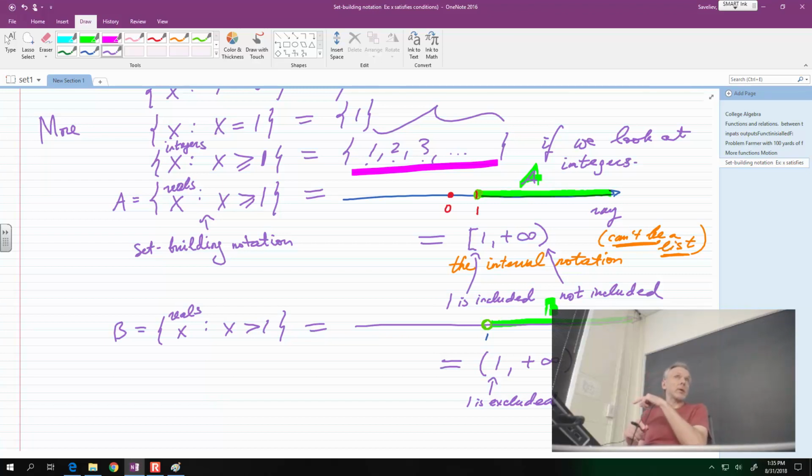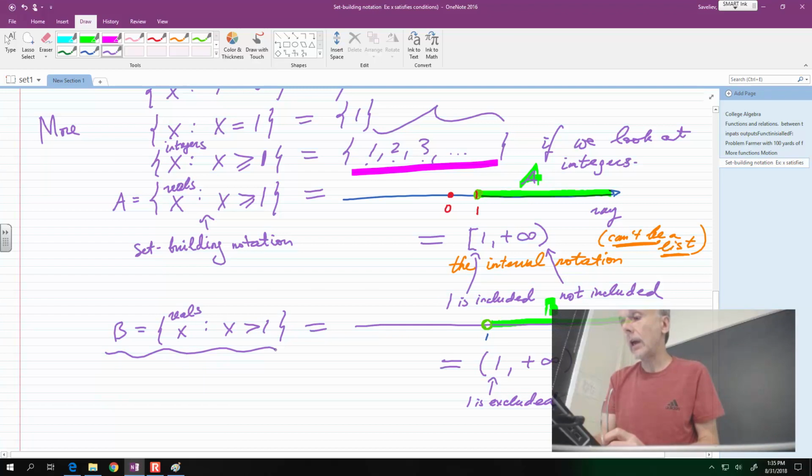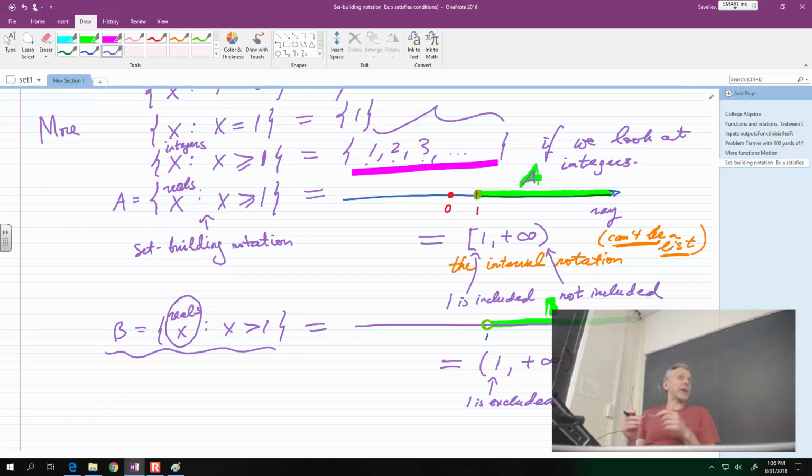So think about what the set is. Look at the set notation. The set notation is right here, and what it says is all real numbers x that are larger than 1. So if it's not a number, it cannot be on the list. Just as well, I could take one of those boys and put it on the list. Even before I start verifying the inequality, those boys are not numbers, so they cannot be on the list. And so infinity pretty much serves the same. It takes the same place.